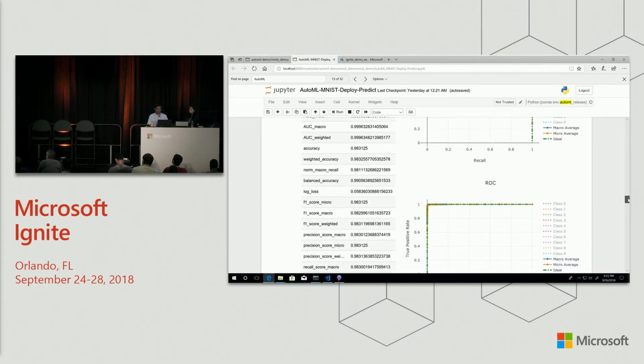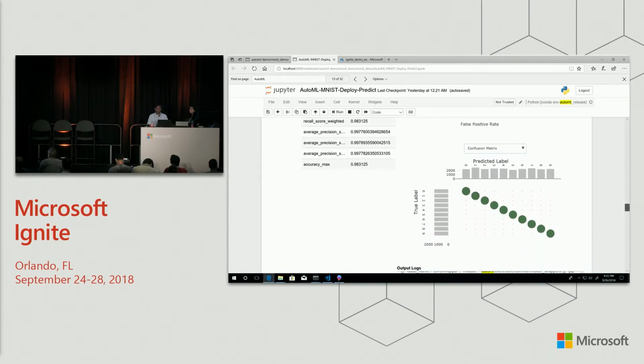You can also see the confusion matrix for that particular model. The green dots show the true values that were predicted accurately. The ones here, for example, say digit 3 was wrongly classified as 0 three times. Any machine learning model is not going to be completely accurate. If it is, then this is probably something called overfitting, meaning you're training the model just for that particular training set. It won't work really well in the real world.